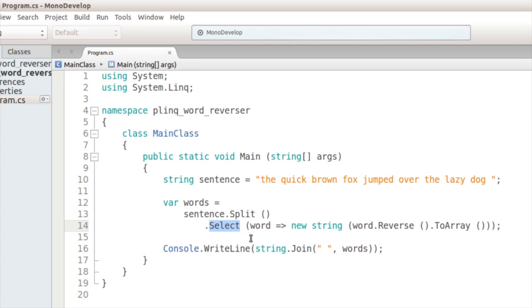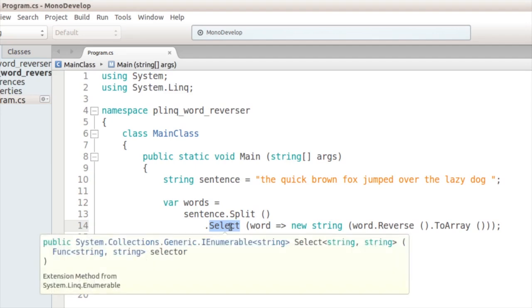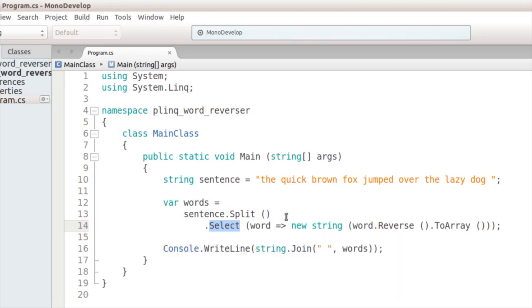The act of projecting in LINQ is nothing more than running a task on every single item in the set. So in my case, I want to reverse the characters in the word. I can accomplish this by simply calling the reverse method.